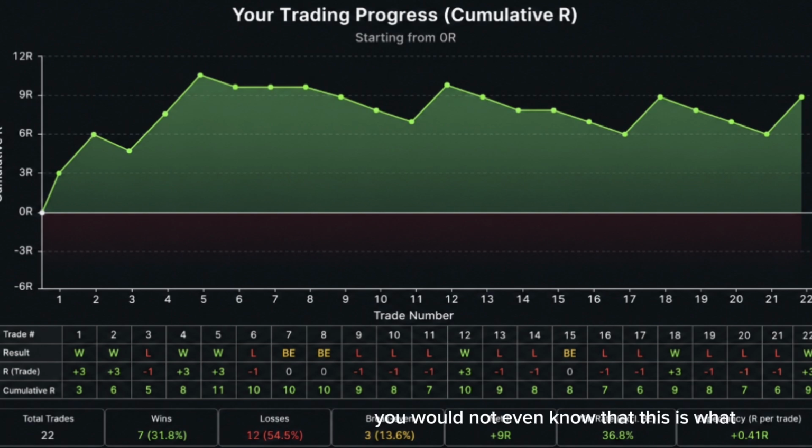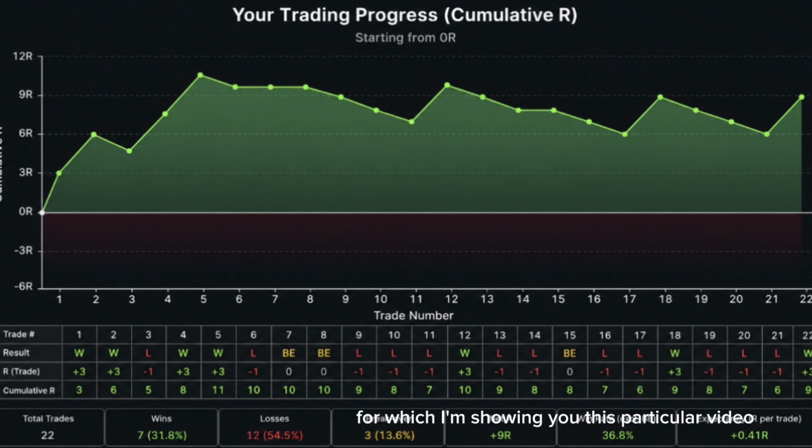Now here's the thing: you will not even know that this is how risk reward ratios play out over time when you are consistent with it, until you are able to track data. Now if I come to you and ask you which is better, 1 to 2 or 1 to 3, you might just assume that 1 to 2 is better or 1 to 3 is better. But the only way you can hold onto your trades and be confident in your risk reward ratio is when you have tested out the data for a long period of time to now believe it. Because if you don't, you are most likely going to just be trading based on assumptions rather than the confidence in the data that you have gathered over time.